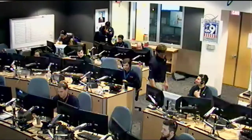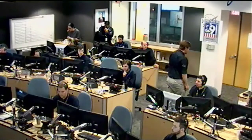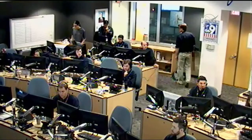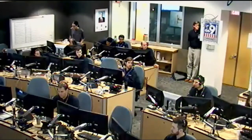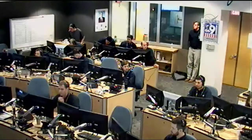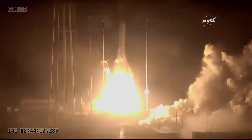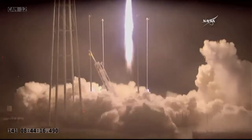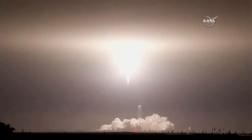It's in its preliminary orbit, just a little over 120 miles over the Earth's surface, already circling at just about 17,000 miles an hour. It lifted off on top of an Antares rocket successfully this morning and is, as we said, now circling. Here's a replay of that launch, with liftoff coming right on time at the end of the window at 4:44 and 6 seconds Eastern Time, 3:44 and 6 seconds Central.